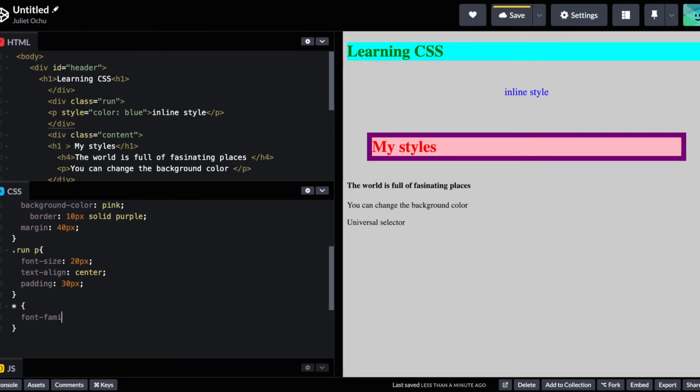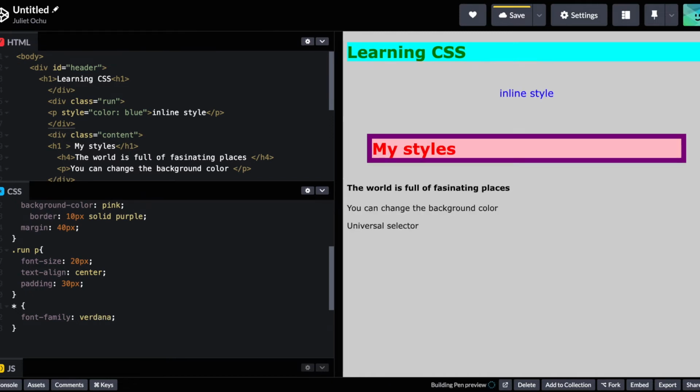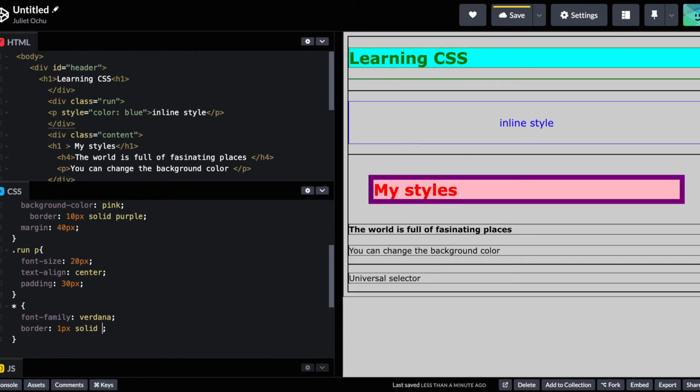If you want to add a font to all the text in your web pages, we can do that, and this changes all the text as well. We can as well use the universal selector to add border. Yeah, we can use it to add border as well.